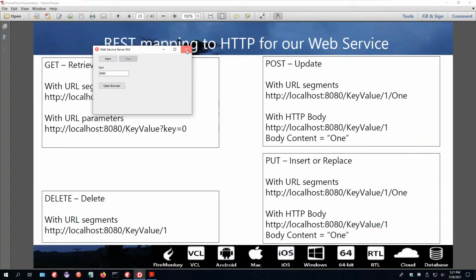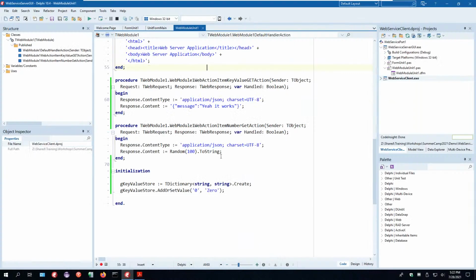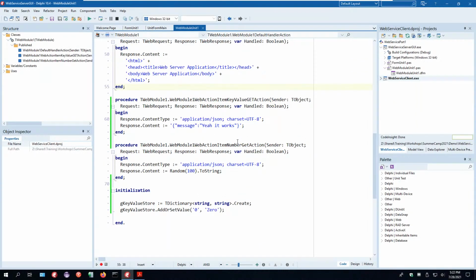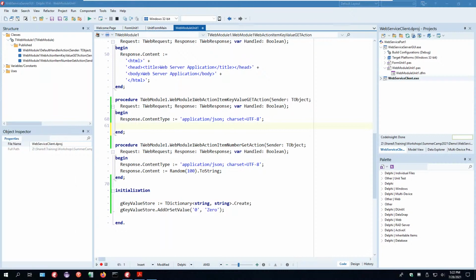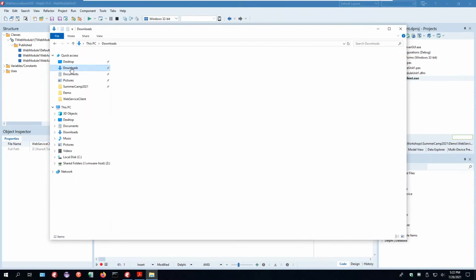Stop it. Go back to Delphi. And the get action here was just this one here. I'm going to change that code. Now, instead of just typing it all out, I'm going to do a bit of cheating. I'll just use the existing source code that you have available as well. From the summer camp web services 2, source code web services part 2, in the server here.